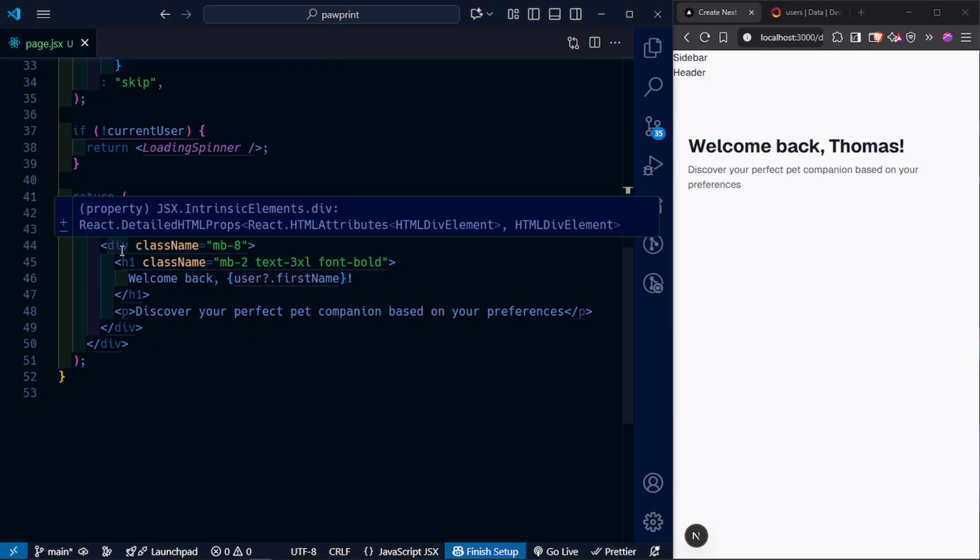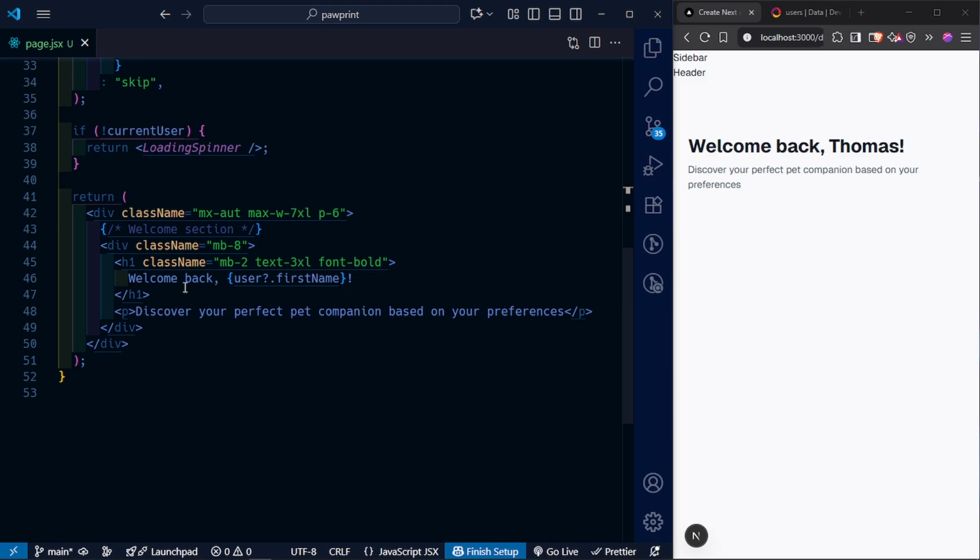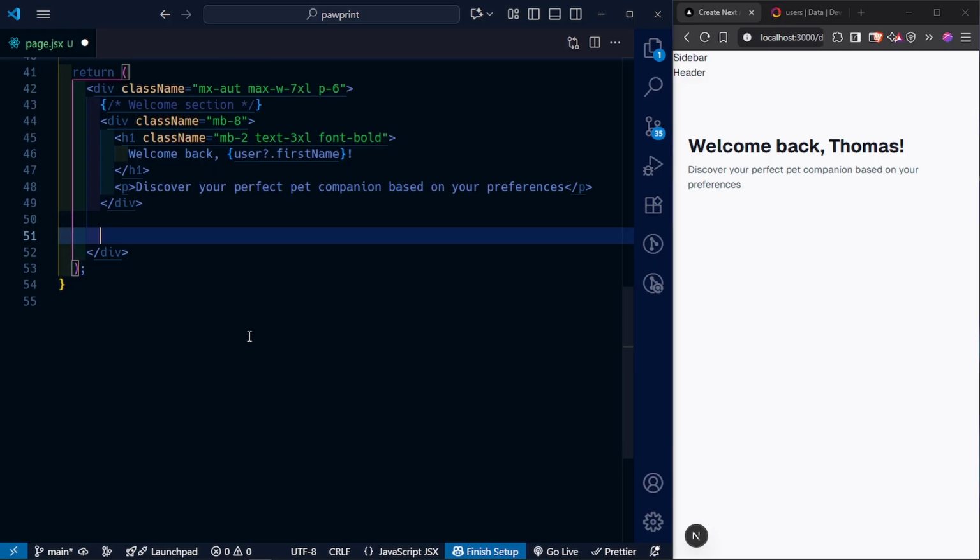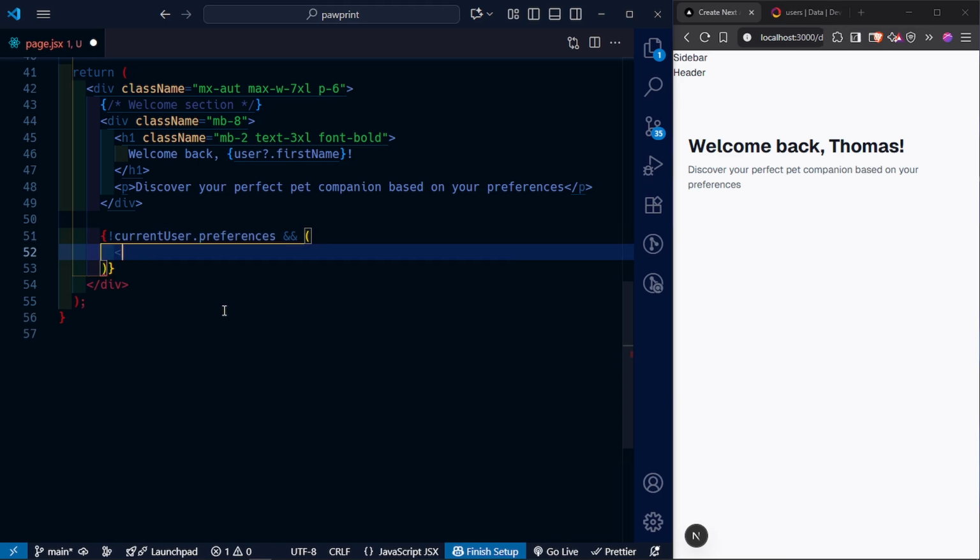So as we continue to build out this page, I just want to mention that since we don't have any data about the pets in the database, we are going to be seeing only the empty state until we get to the page where we're going to be creating the pets inside the database. So for now, let's just go ahead and build it. So below this paragraph and then below this div, we're going to create some cards inside here, which are going to show if you don't have any preferences yet. So we're going to open up our curly brackets and check if there are no current user preferences. So if no preferences exist, then we want to open up the card component here.